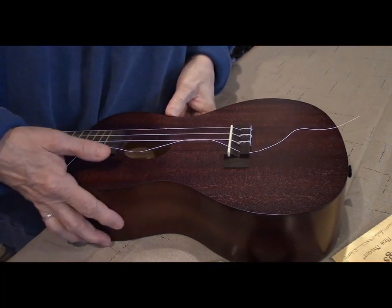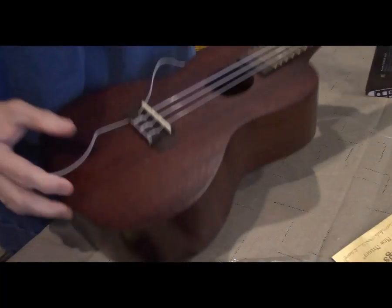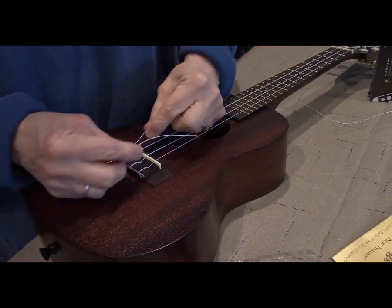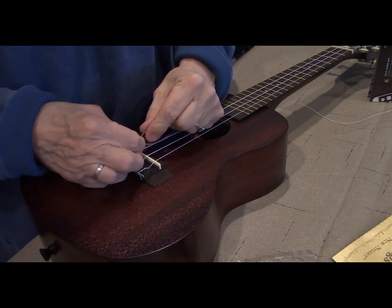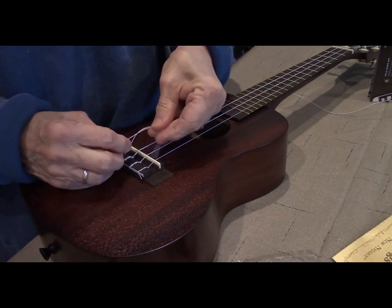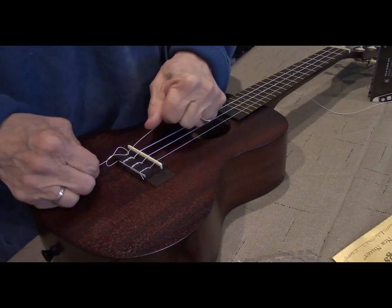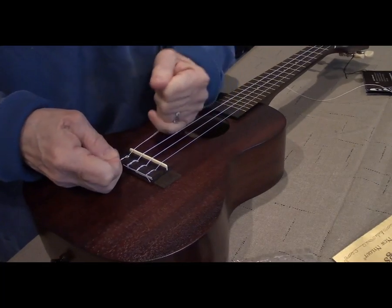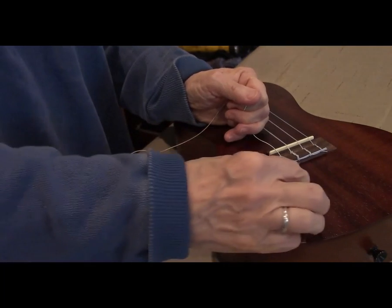The next thing you do, you're going to make a knot down at the bottom. I'm going to turn it around so I can see it better. Okay? You take this string and you put it under. And then you put it over. And then you put it down through the loop that you just made. Then you pull the string and tighten it. And that's it. And you have your string on there.